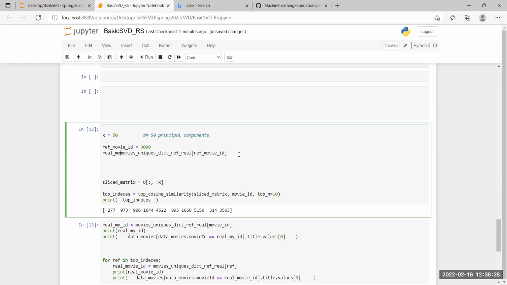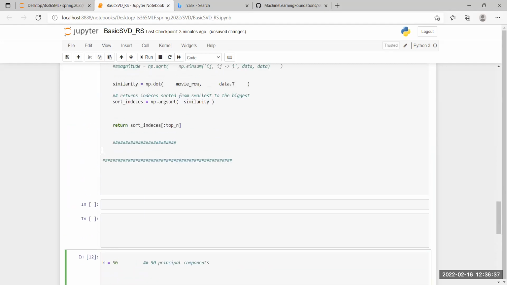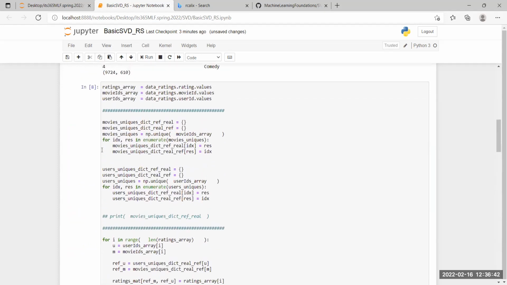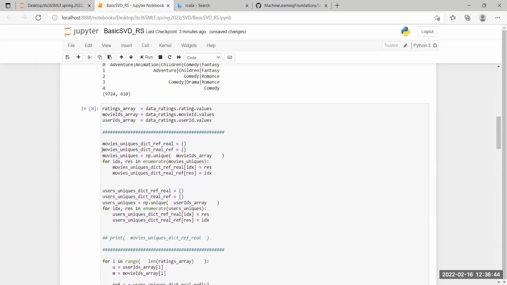So that's one way of doing it. Actually, a better way might be, what's a better way of doing this? I want to see the movies.